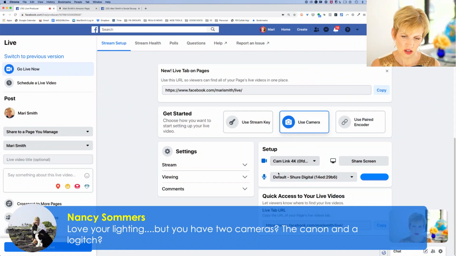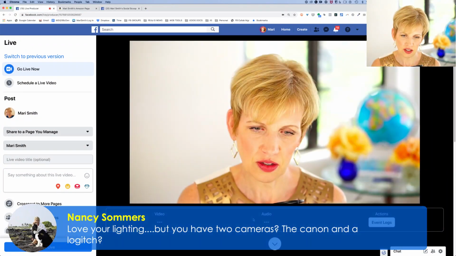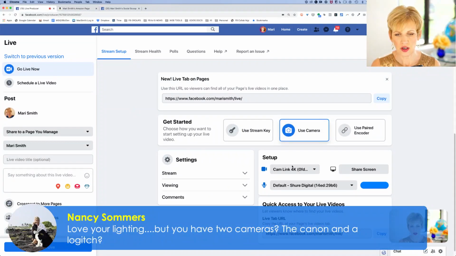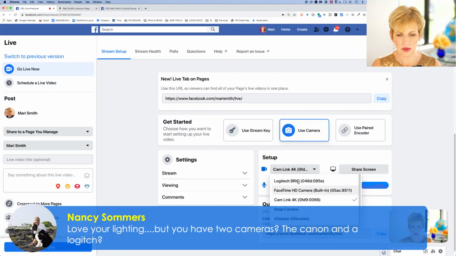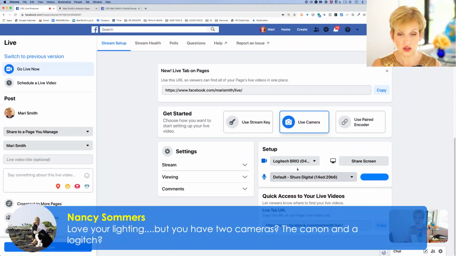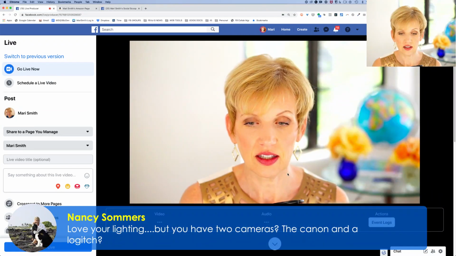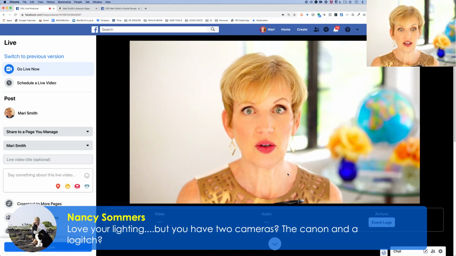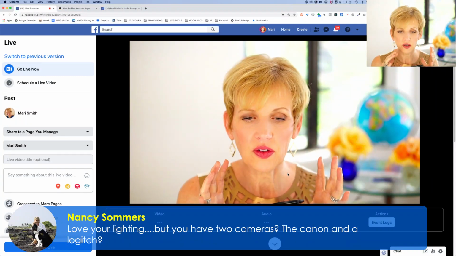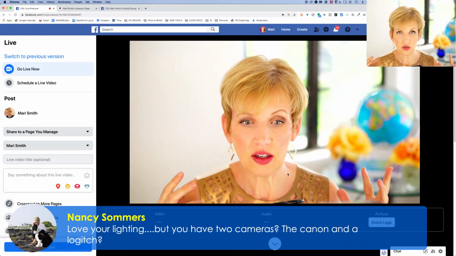I didn't realize I could choose the camera for this. So there it is. That's the difference. I switched from the Logitech to the Camlink, which is the Sony. Depth of field, it's HD. It's a little soft. The 50mm gives you the soft focus, but it does show up every detail, being so HD.